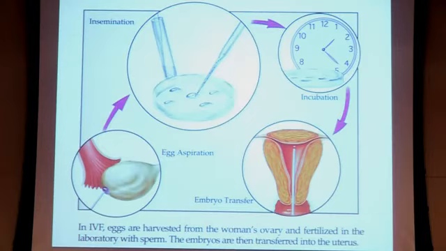What we do differently with in vitro fertilization is after stimulating, we don't want the female to ovulate. We will insert a needle under anesthesia into the ovary and withdraw the oocytes. The oocytes will be placed in a dish, and they will be inseminated with sperm. And we will let the eggs and sperm meet and grow into embryos. After several days, we will transfer the embryos back into the uterus.